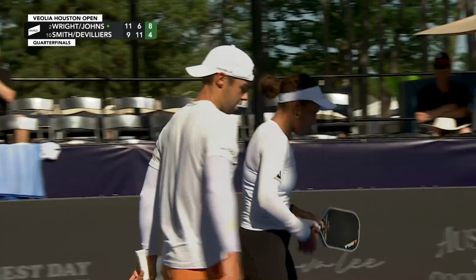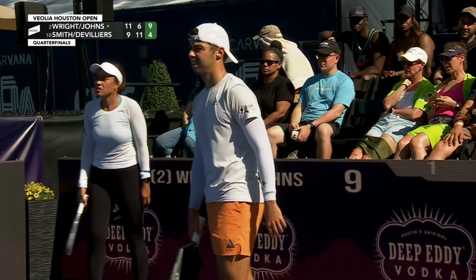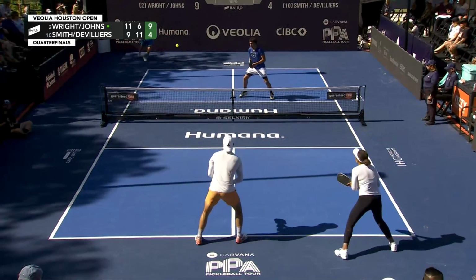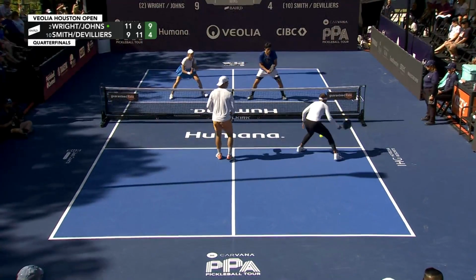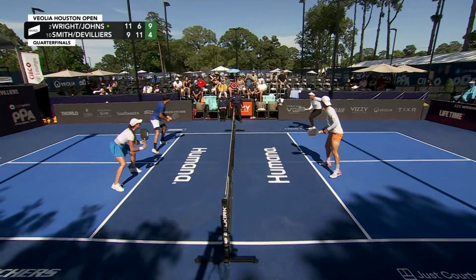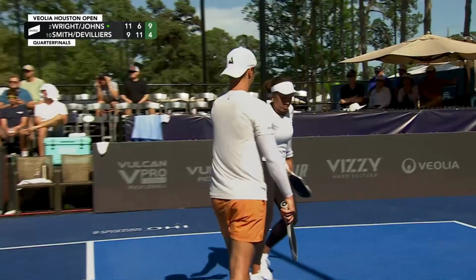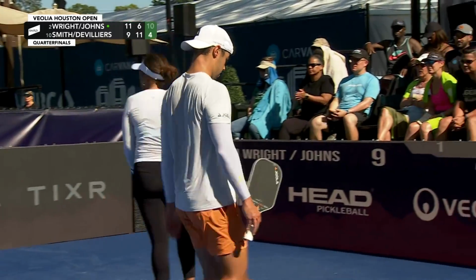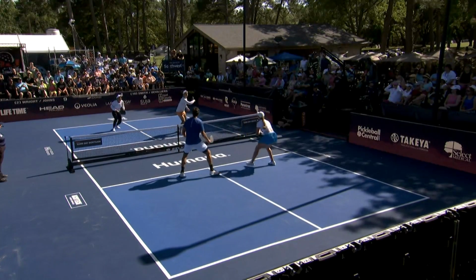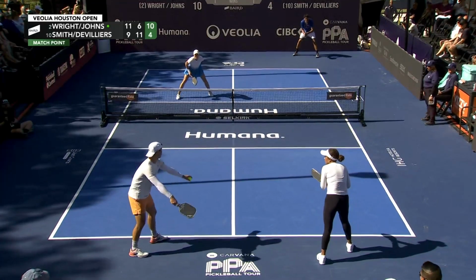Wow, Ben jumps in the middle, and they are on a roll like the shot he just hit. 9-4, and this is on a 1. Callie says out to herself, but didn't get the paddle out of the way. She did exactly what I said, too, to grind out a couple dinks, find offense cross court. She got a sitter, but the defensive hands of Ben Johns up to the task. Match point.